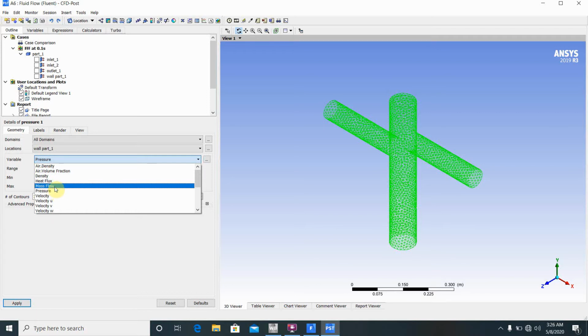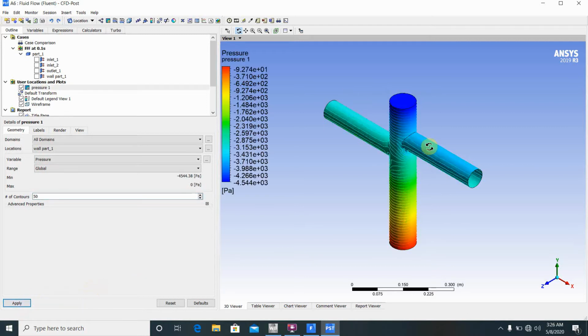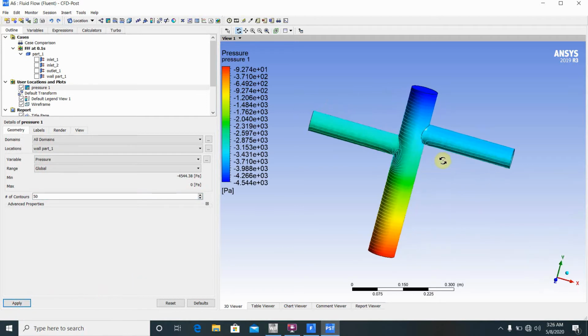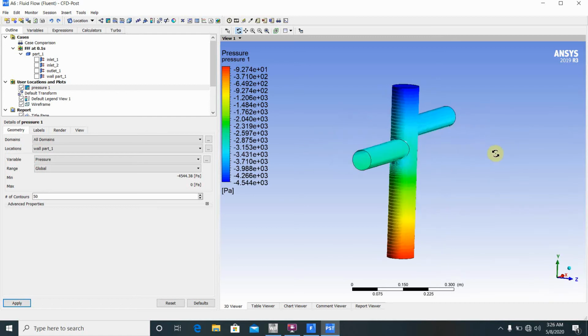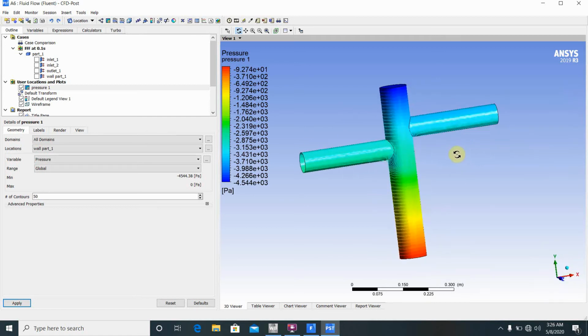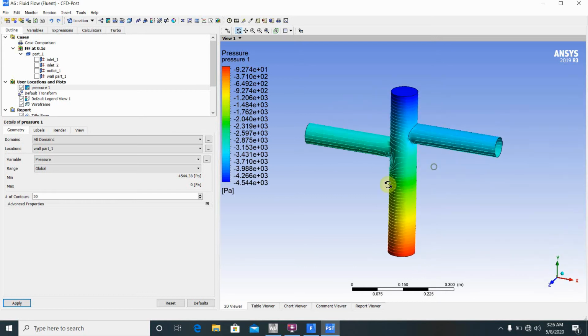Okay, you can give the mass flux, I'm just showing the mass flux also. The range will be global and the contours will be 50, and click here apply, and you can see that this is the pressure contour, okay, in the wall section.